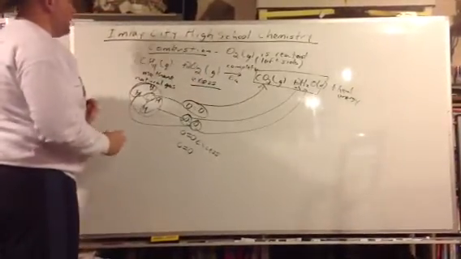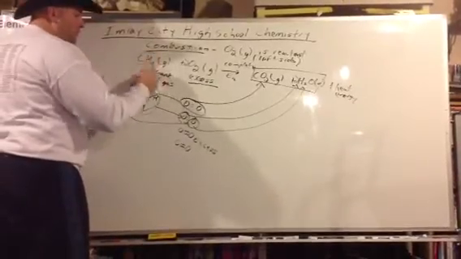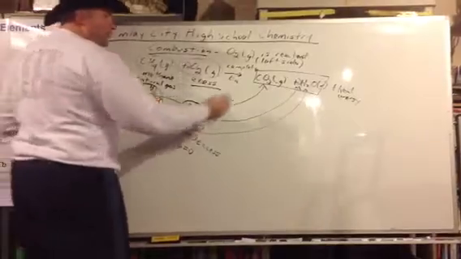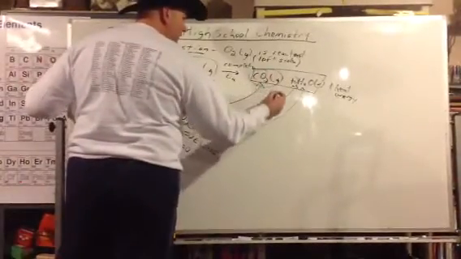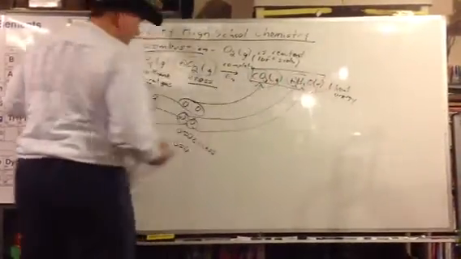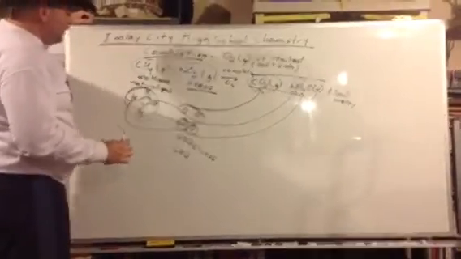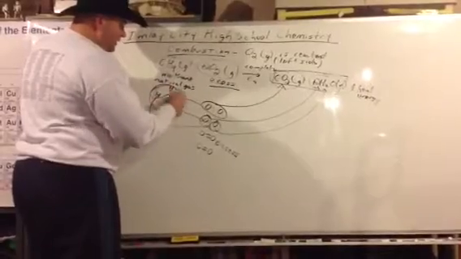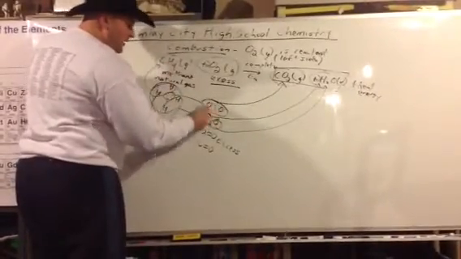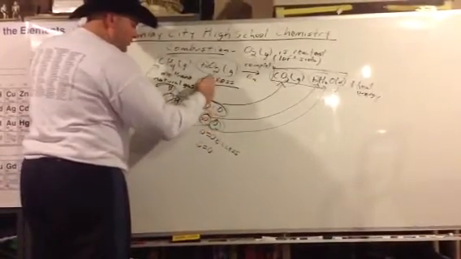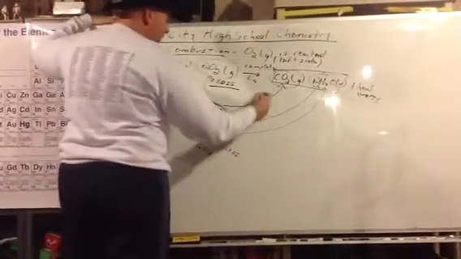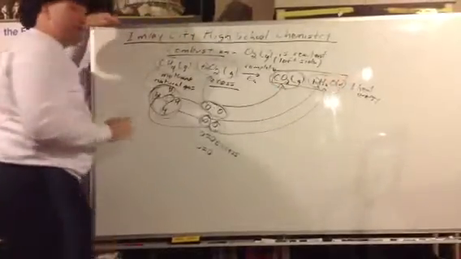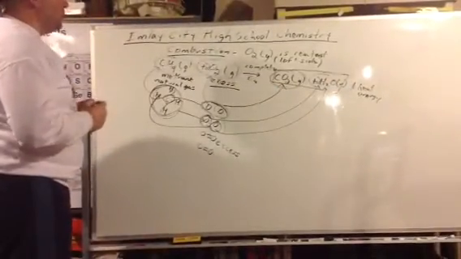So what this means is that one CH4 is going to react with 2 oxygen molecules to produce 1 carbon dioxide and 2 waters. And notice that's what we saw down here when we actually sketched it out. We had 1 CH4, which would be right here. Here's our 2 oxygen molecules right here. And here's the 1 carbon dioxide and the 2 waters that we actually made from that complete combustion reaction.